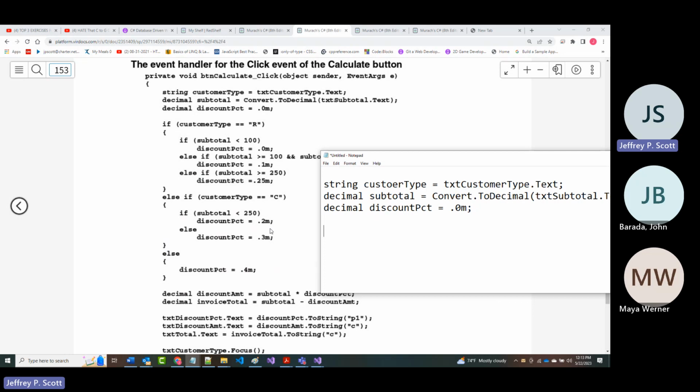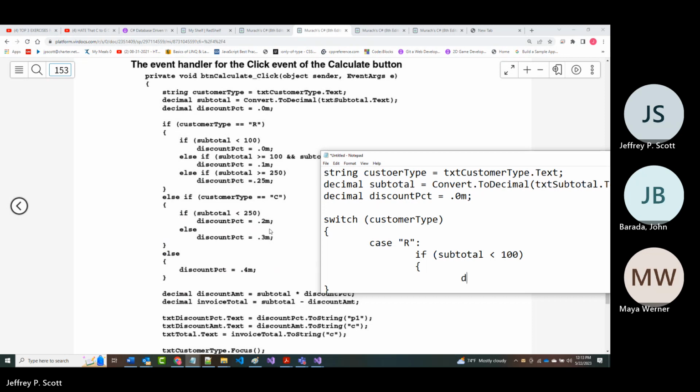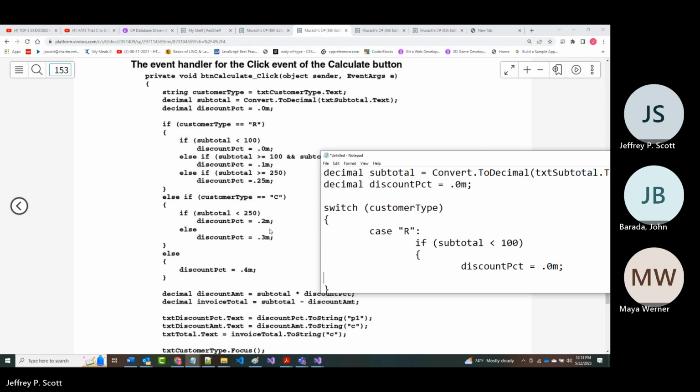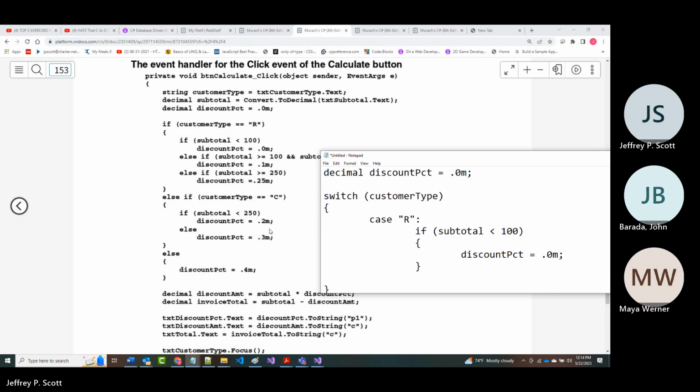But to do it a little differently, I'll do a switch, and I'll do the old-fashioned switch. So I'll do a switch here on customer type. Move that over so you can see what I'm doing.